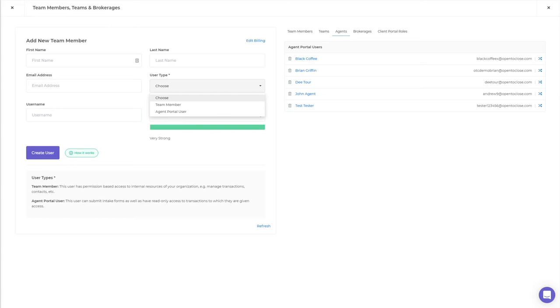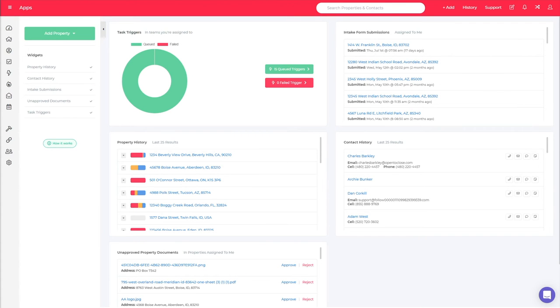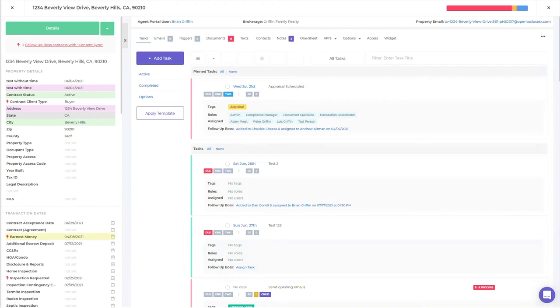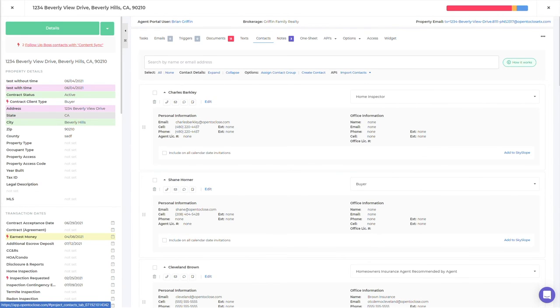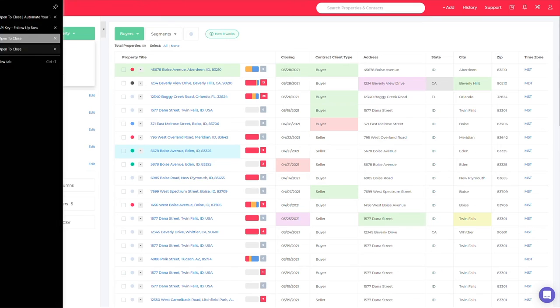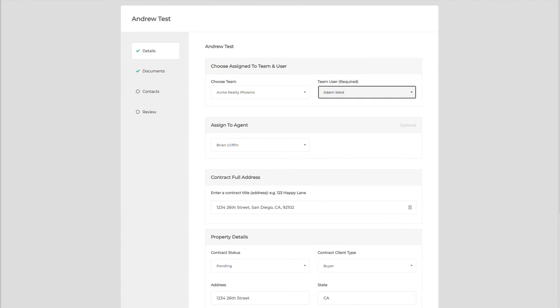Okay, so now that that is done, we're going to go to transaction. I'm going to show you how to set this up. Okay, let's go over to 1234 Beverly, and in 1234 Beverly, let's go to the contact screen first. So one of the things you can do is when your agents are filling out the intake form, or when your TC is filling out the intake form. So if your TC comes in here and says fill out agent intake form for the agent, or if the agent does it over in their portal, either way, I'm going to show you an example of an intake form.